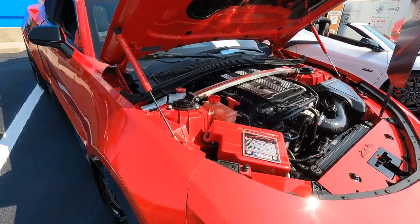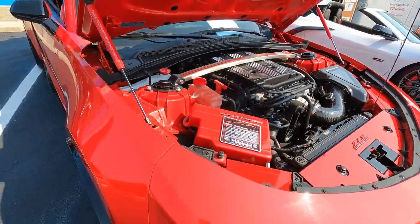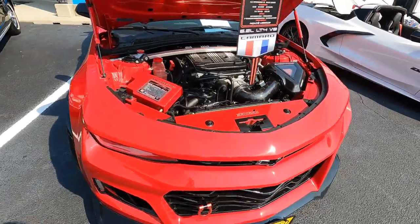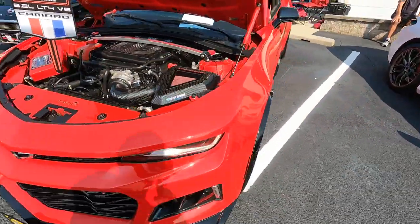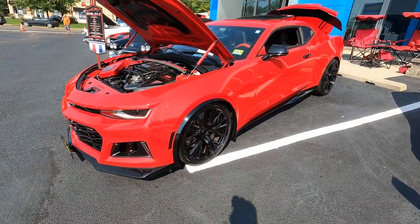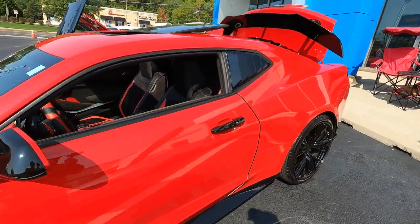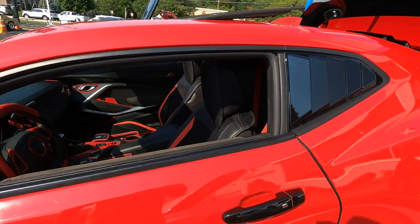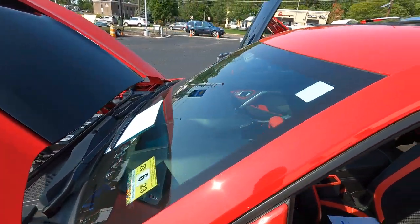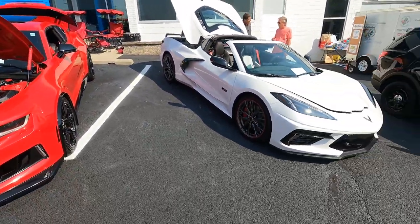And this has got the supercharged motor in it. So this is the 6.2 liter. I believe it's considered an LT4. So it'd be the same motor that's in the Corvette Z06. And this has got the 10-speed automatic, which is really desirable in these cars. Makes it great for drag racing and so forth. You get those nice consistent shift points and consistent times down the drag strip. So really nice job on the owner's representation of this ZL1. And then staying in the modern muscle, this car showed up.